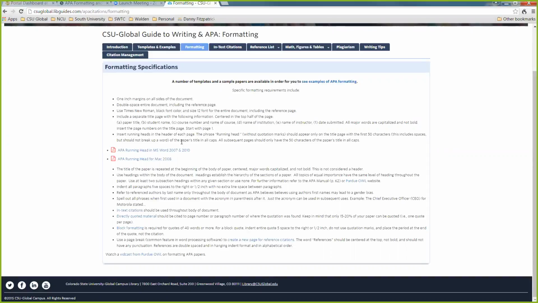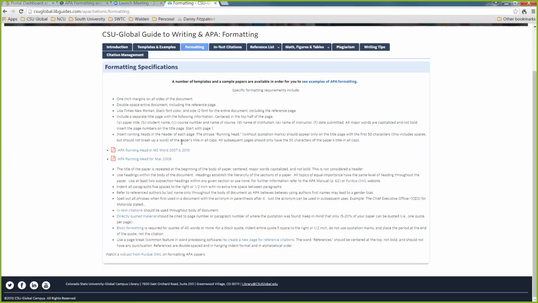So if I tell you you don't have enough information on that title page, that's all the stuff that you're going to need. So there's 6 things that you should probably have on that page altogether.